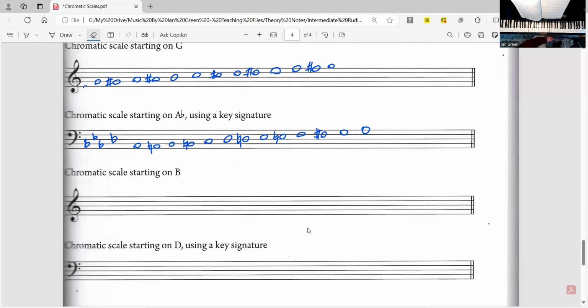I hope this tutorial has been helpful to work on a couple of the examples on this page, especially when looking at how to write chromatic scales with a key signature or without a key signature. The same thought process of writing half steps or semitones is important to recognize, but so is how the key signature affects which notes we use when creating that specific scale.